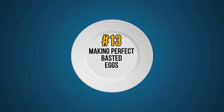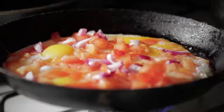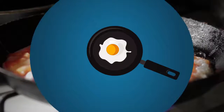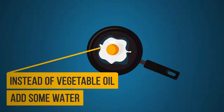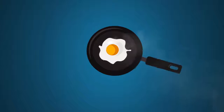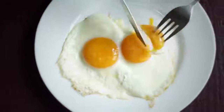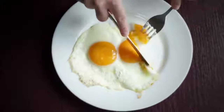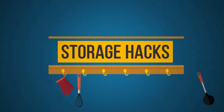Number 13. Making perfect basted eggs. Break the eggs into a pan as if you're going to fry them. But instead of vegetable oil, add some water and then put the pan on the heater. As a result, you'll get the perfect eggs with liquid yolk. Storage hacks.